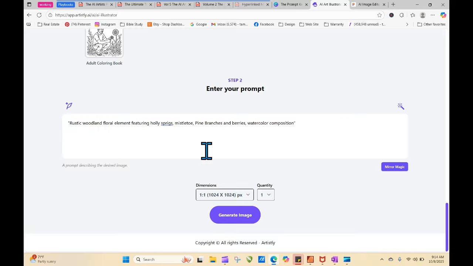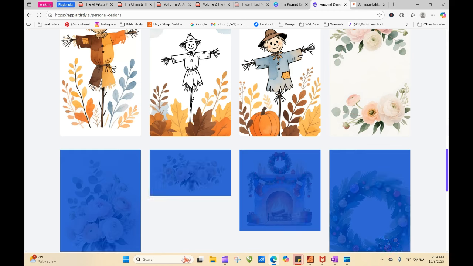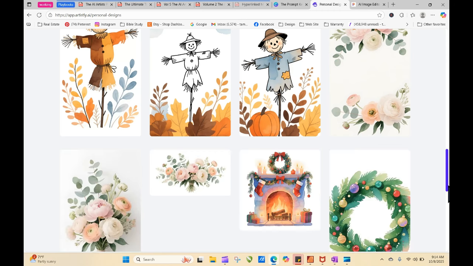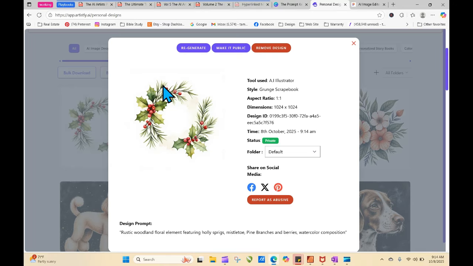I copied too much. Okay. So now we're adding in these pine branches. There we go. So we're really beginning to get some elements here.